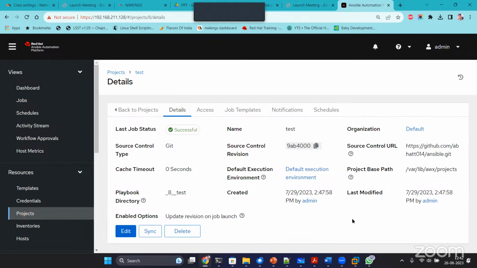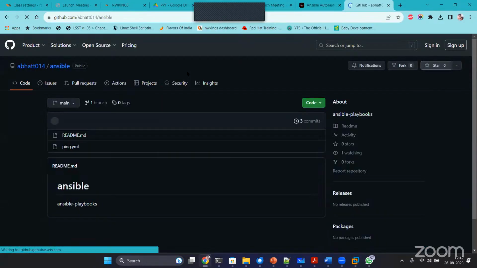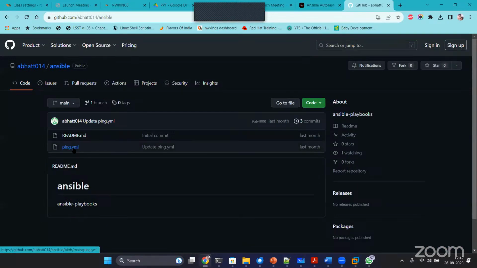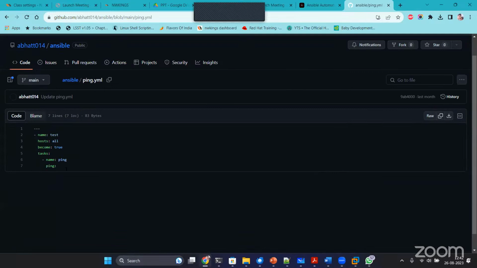This is the test project. It says get the automation files from this URL. This is GitHub. On GitHub, I have saved my automation. And here it is, the ping.yaml file. If I open it, this is the line. That's it. The ping test. This is the automation happening.